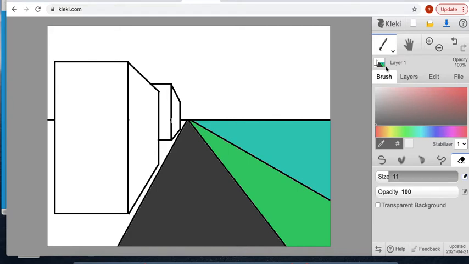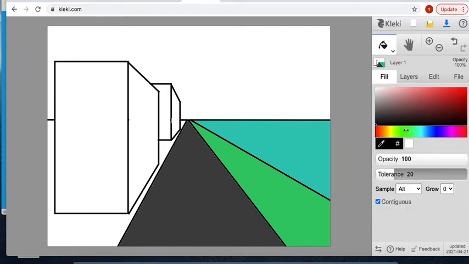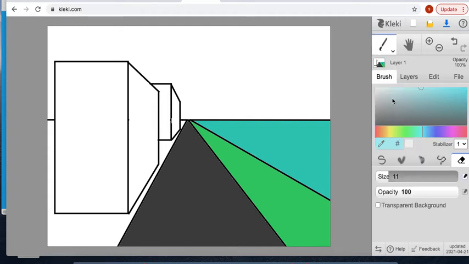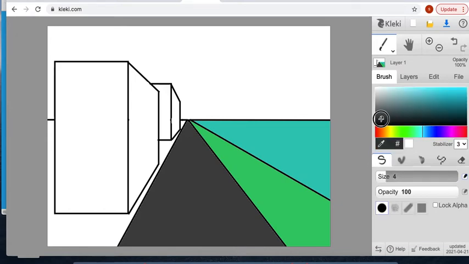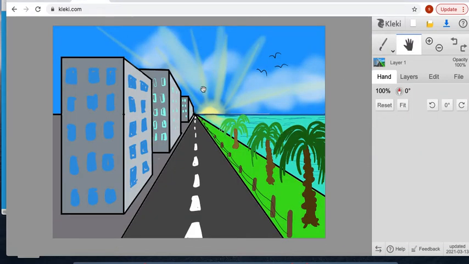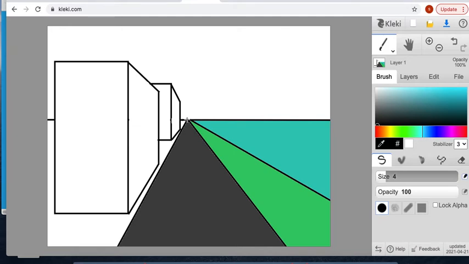I'm going to go through and quick color in my work of art. Now, you are the artist. You color this in however you want. Maybe you want it to be daytime. Maybe you want it to be nighttime. Actually, I'm going to add in a little sun. I'm going to do a sunset in this picture, whereas in my first picture, I made it morning. I'm going to make this one sunset kind of time during the day.